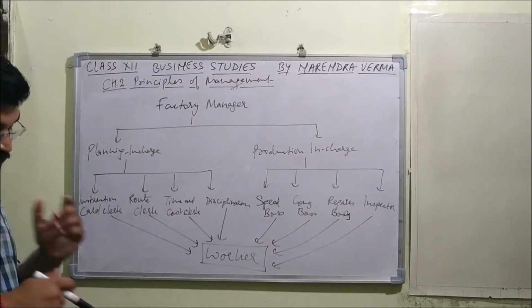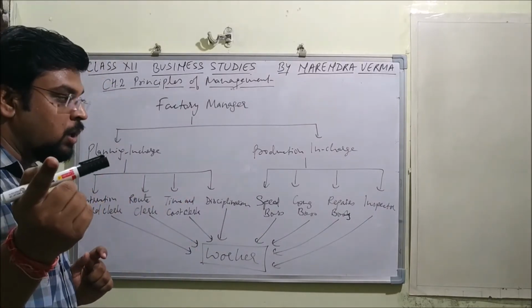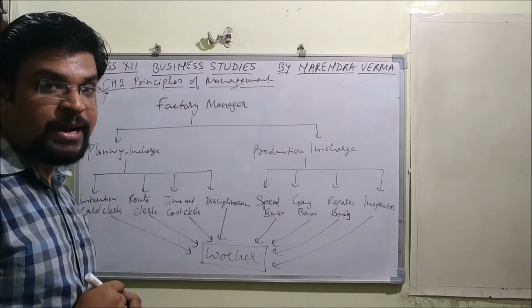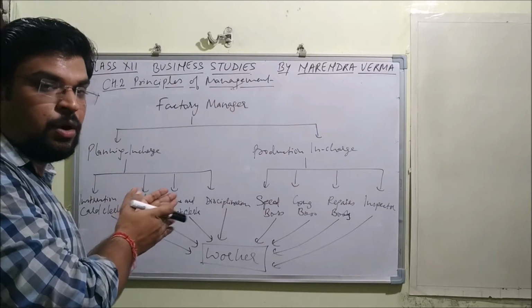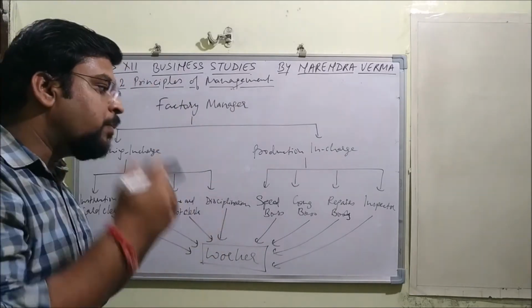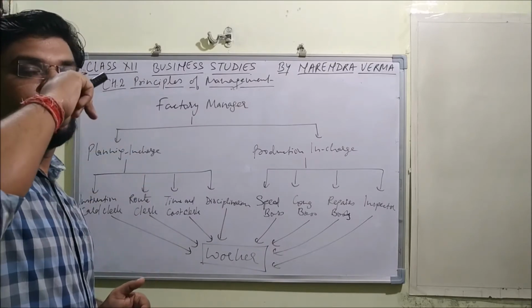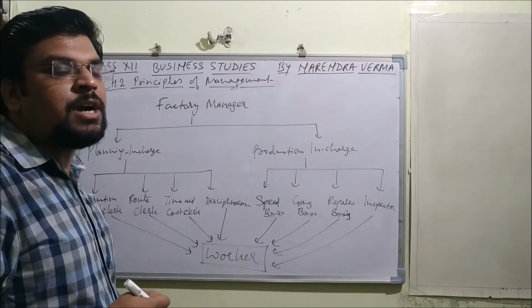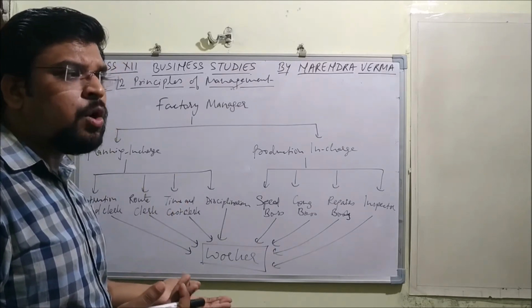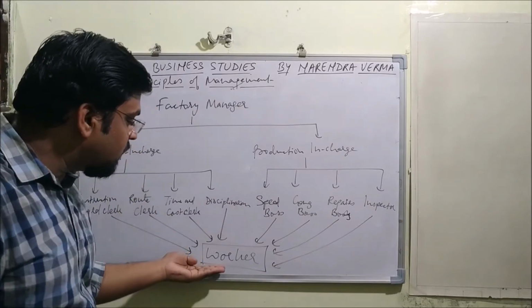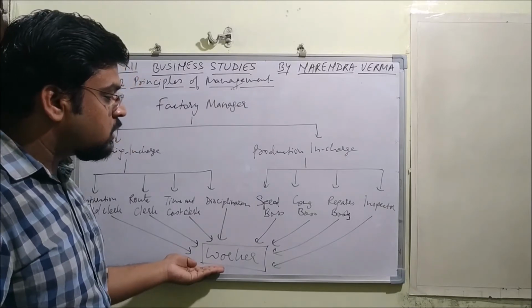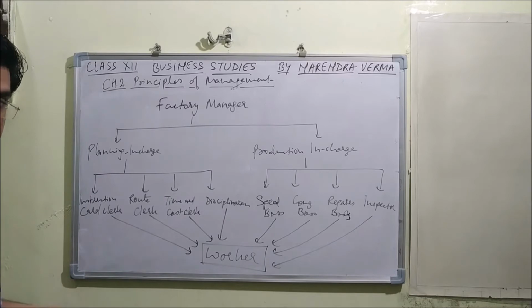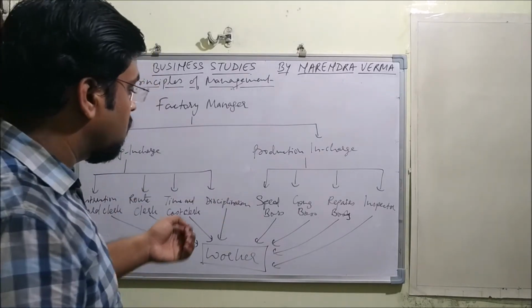Now I know what is striking your mind right now. When we were discussing the principles of Henry Fayol, there was one principle called unity of command. This functional foremanship technique is completely opposite to the unity of command principle given by Henry Fayol. Because in that, it was stated that every employee or worker should receive commands or orders from a single superior. But here a single worker is receiving commands or orders from 8 superiors. This is the difference between the principles of Henry Fayol and F.W. Taylor. However, it is a technique, but it is supporting the principles. So this is opposite to that.